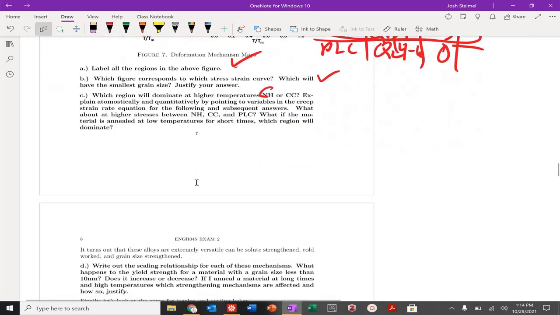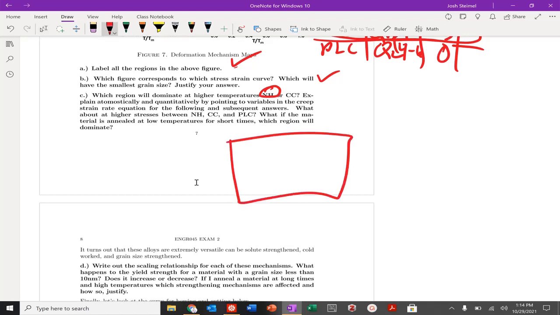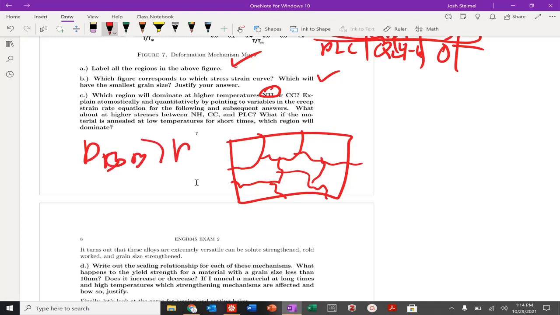We explained that. It must be basically Nabarro-Herring. Why? Because even though we know that my diffusivity in the grain boundary, my GB, is going to be greater than the diffusivity in my bulk, we're looking at our total strain rate in our material. So I have much more bulk that can contribute to the strain of my material than my grain boundary. So even though I'm faster than the grain boundary, I don't have enough. Now that changes, obviously, if I completely shrink that grain size.